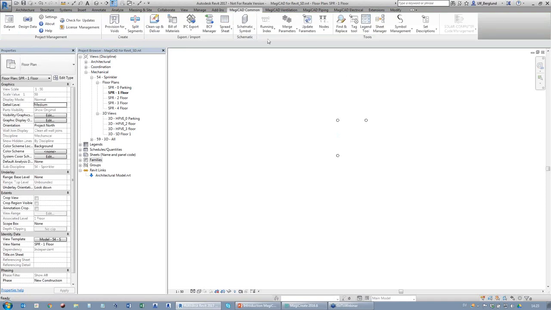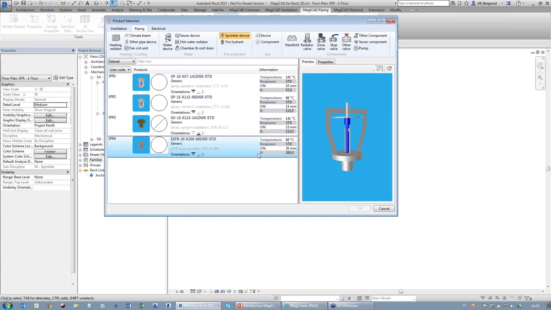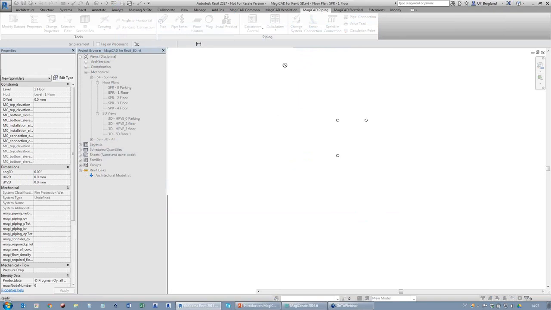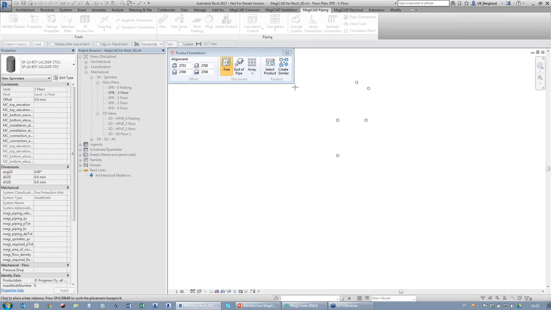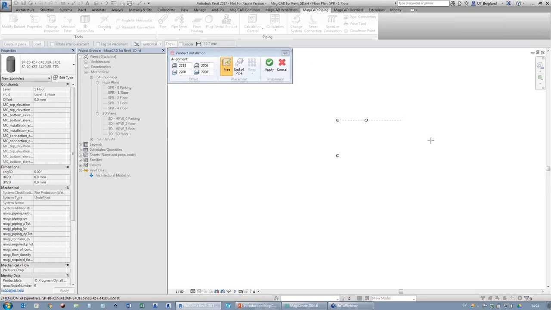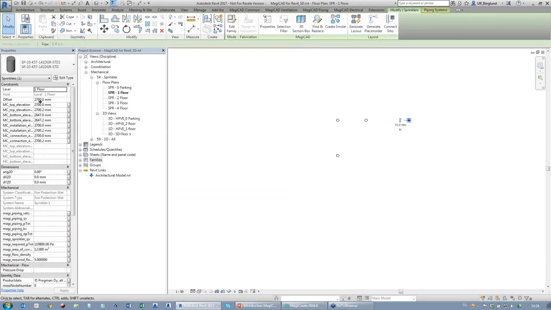If I use MagiCAD's function, so go back to piping and install product, and select just any sprinkler head, it doesn't matter which one I take, and then I go to create similar and click on this one, then it will start using this one, but we can see that the offset is set to 2,700. So when I place this one and look at it, it has gone to the floor offset of 2,700.